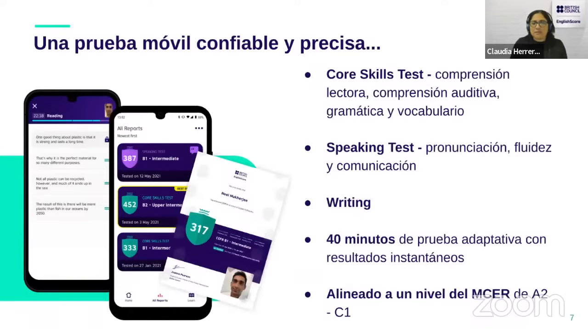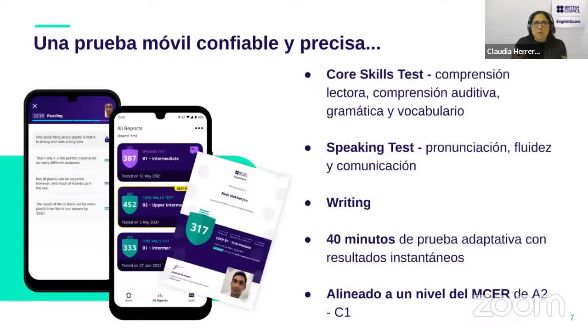¿De qué va a depender? Obviamente de nosotros mismos. El examen trabaja con inteligencia artificial. Es un examen adaptativo. Si respondemos correctamente, obviamente el sistema nos genera preguntas cada vez más complejas. Pero si probablemente cometo algún error, el sistema reconoce mi nivel del marco común europeo, que justo era lo que mencionaba hoy Kristel, el marco común europeo, y de acuerdo a ese nivel genera nuevas preguntas. Las preguntas se generan en el instante.